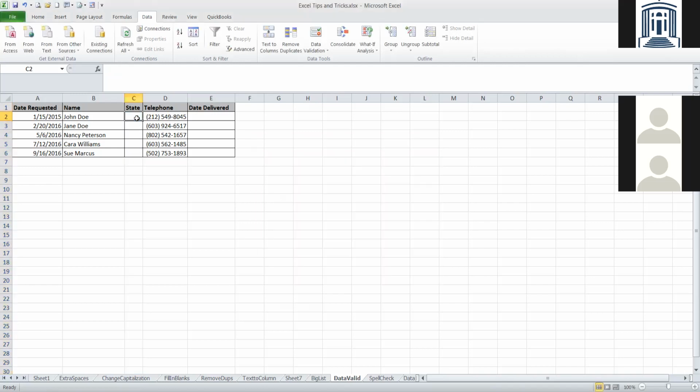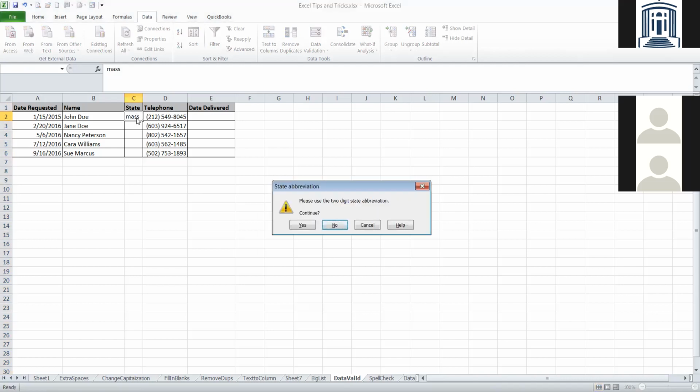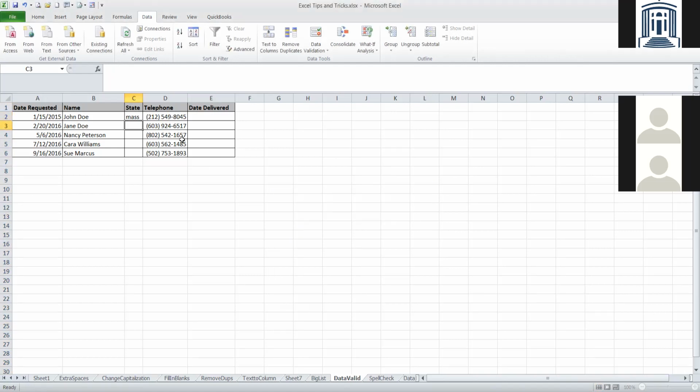So here we start typing mass and we get that message. That's a much nicer sound too. I don't know if you guys could hear the sound, but it's a lot nicer than the stop sound. Oh, in that case, it let us enter it. That's interesting. So the warning actually lets them do it, whereas the stop really doesn't even accept it. That's good to know.